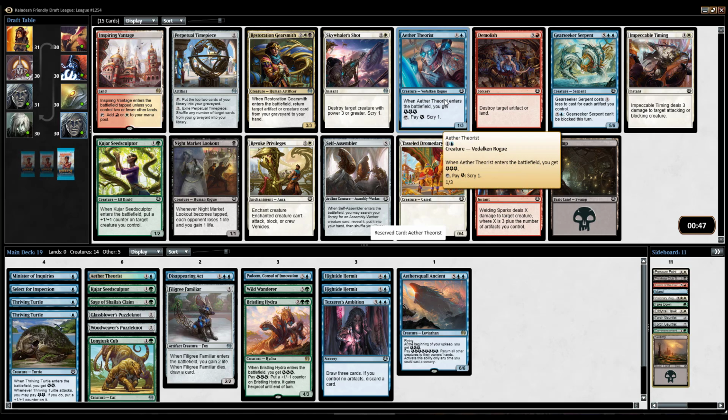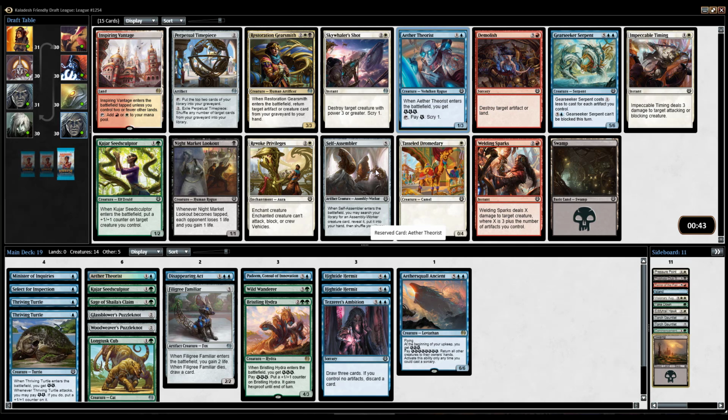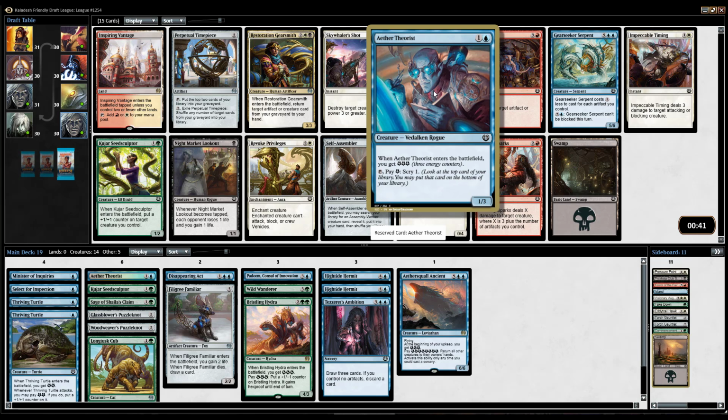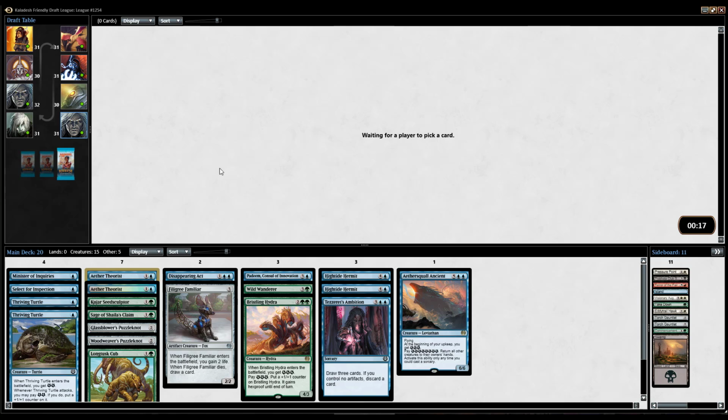Okay. We don't have the artifacts for Gearseeker Serpent. Theorist is on the energy plan, Seed Sculptor's on the "hey, you're a decent card" plan. I think we just take the Theorist. Yeah, let's take the Theorist. Inspiring Vantage isn't worth anything, right? Not really. 1 ticket on sales, but buy list will be way less than 1 ticket. So yeah, let's take the Theorist.